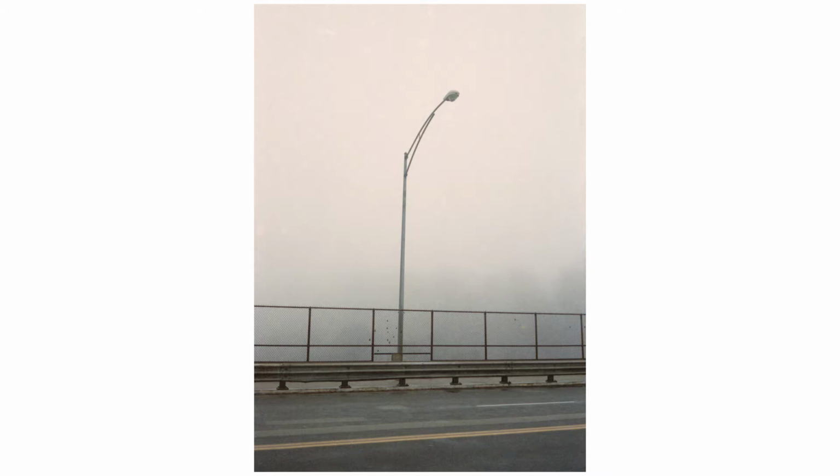This one I kind of like, the light post. I do like the negative space and sparseness of it. The trees you could kind of see adding some shade in the background. I like the vertical shot here too, which is something I do less. I'm more of a landscape orientation photographer.